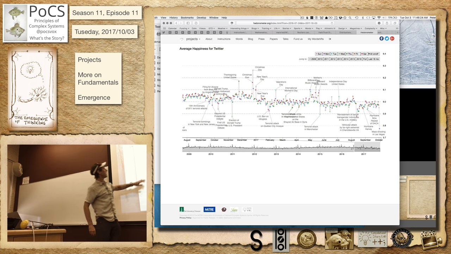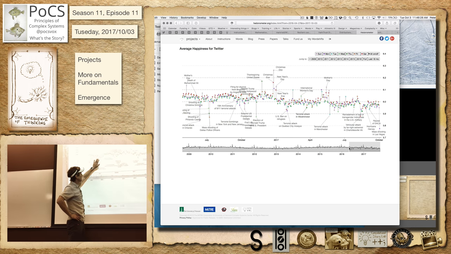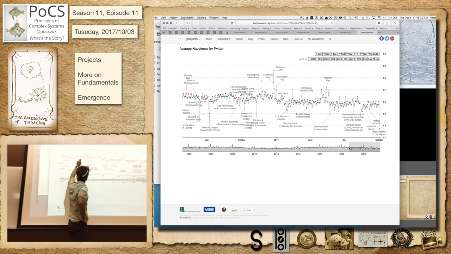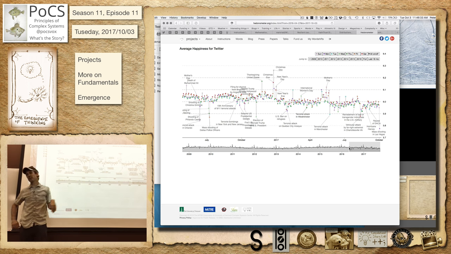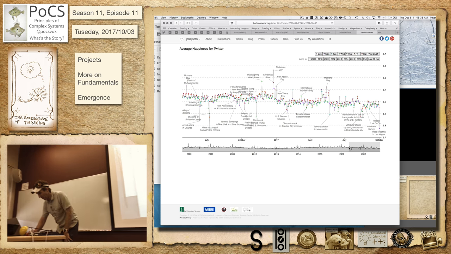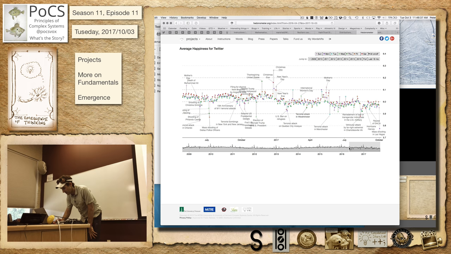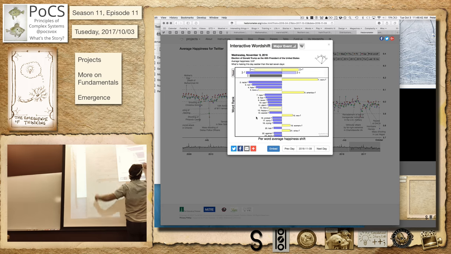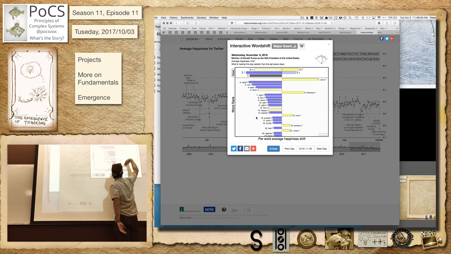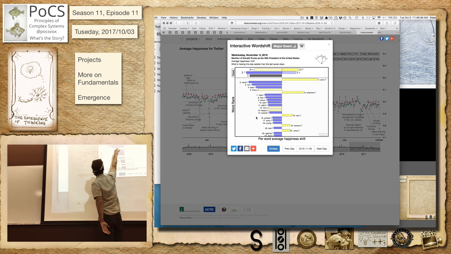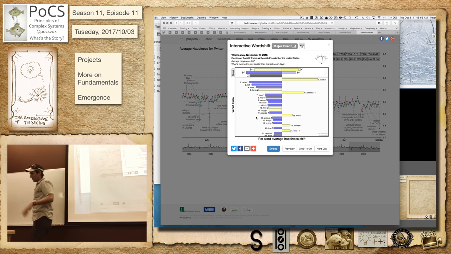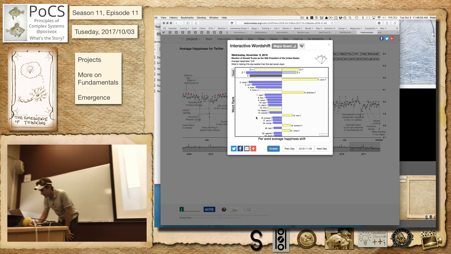The Pulse nightclub attack was the lowest. Then there's the Dallas police officers. And then the third lowest until recently was actually the day after Trump was elected. You can go in and look at this, this is Twitter. You'll see this is comparing the 7 days before, this is Trump. So one, America, these are positive words being used more. The blue ones here are negative words being used more, and the yellow ones are positive words being used less. That gives you a sense of what Twitter's like now.